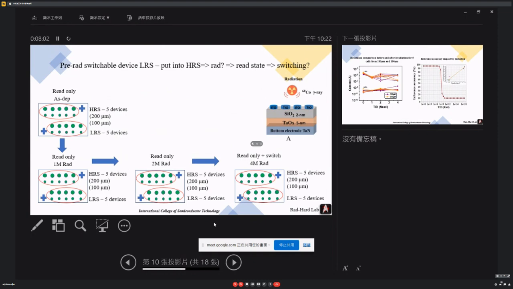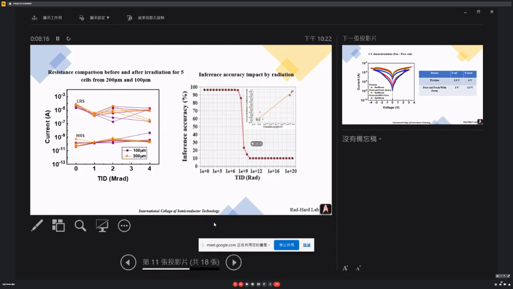No. Okay. So here, after 4 mRad accumulated, we used the device to check set and reset. Next is how we did the measurement. In the figure on the left-hand side, there are the different read disturbs. After accumulating each radiation dose, we did the read test, so we can see the variation between devices.